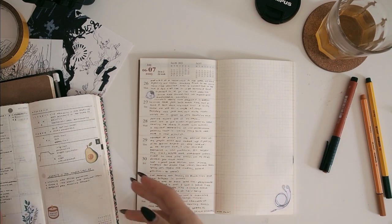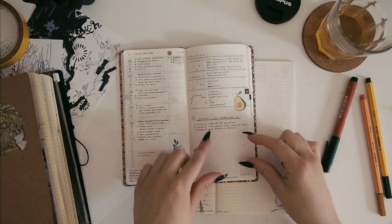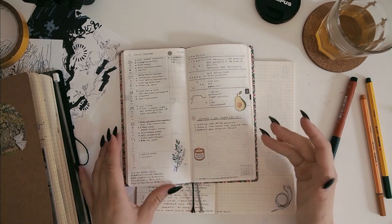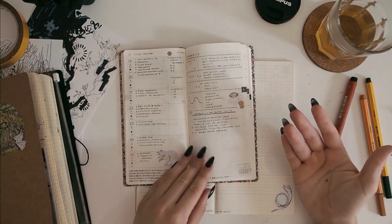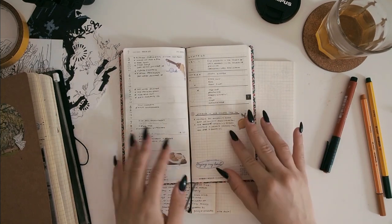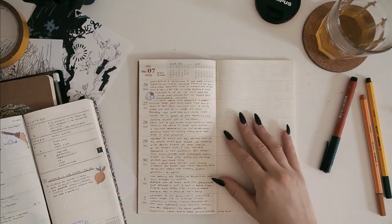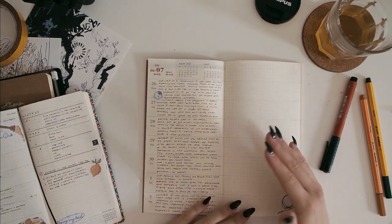it's always a bit difficult. I never really have a lot of space left in my spreads, and it's always awkward to just print out a really small picture. It really feels like I'm just trying to fill a gap, and they never really fit too well, and the colors then don't match, and I don't know, I don't love it. It was more stressful than it was worth it, I felt like, so I stopped doing that.